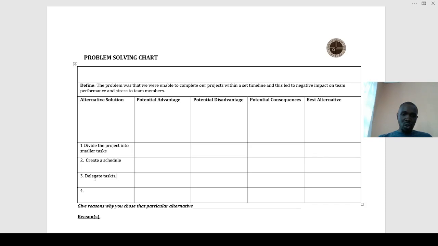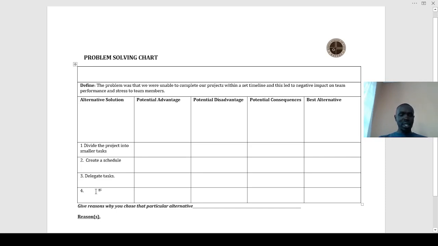If you are having a whole project, after we said that you break the project into smaller tasks, what you can do next is to delegate those tasks to your team members, right? This will enable each and every member to work on his own, while you have a team leader who keeps on checking. Then you will combine that work together.